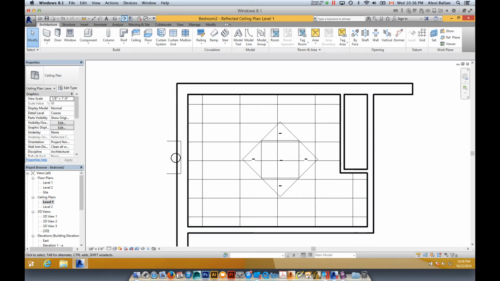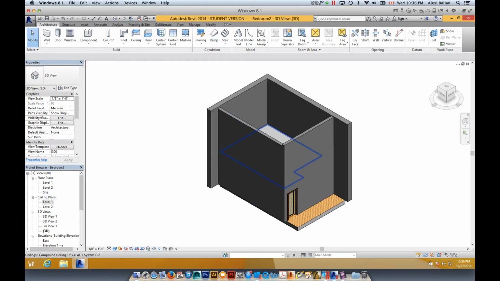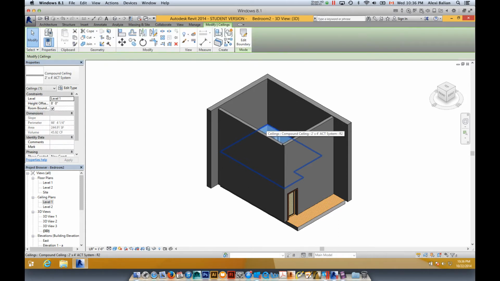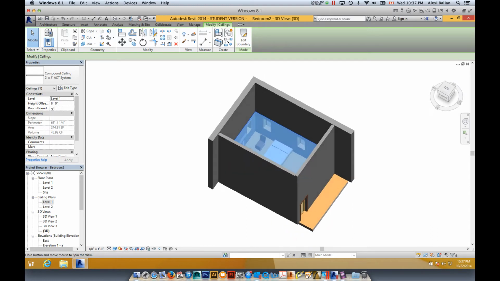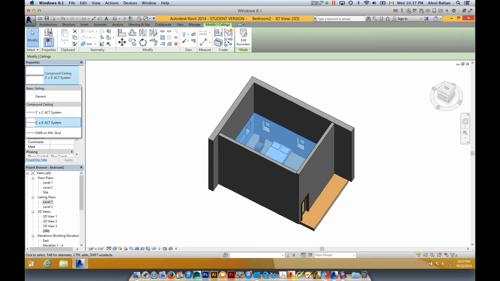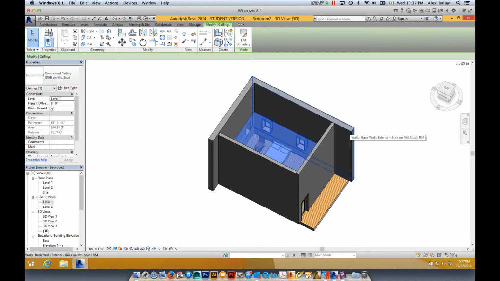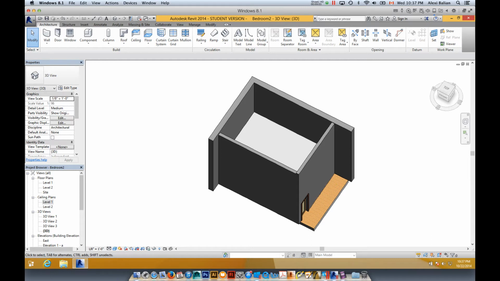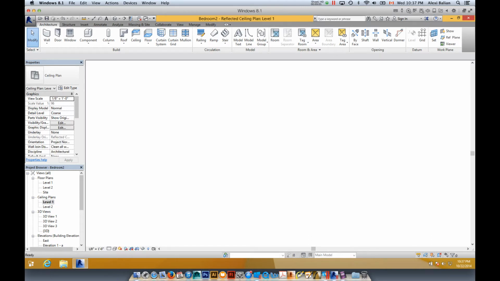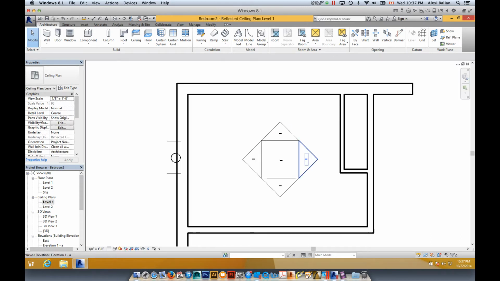So let's go to the doghouse. Do the old method way. Just hover there. Boom. I've selected it. And at this point, the fact that I selected it, you guys can see that. Okay. And that's my ceiling. However, the material is a 2x4 acoustical ceiling. Not interested in this. So let's just go with gypsum board, basically drywall. Okay. So having done that, I'm good. I click out. I go back to my ceiling plan, as you can see here, level 1. And again, no grid at this time.